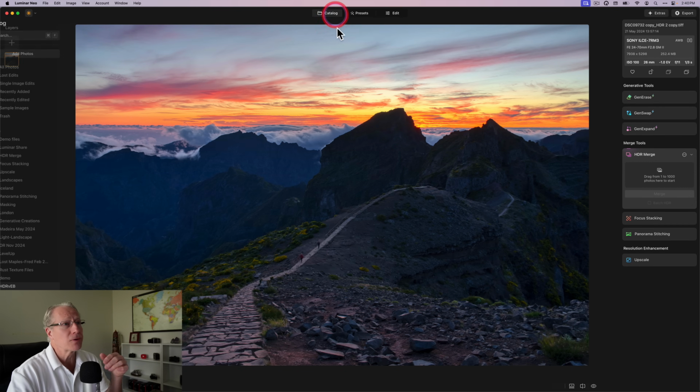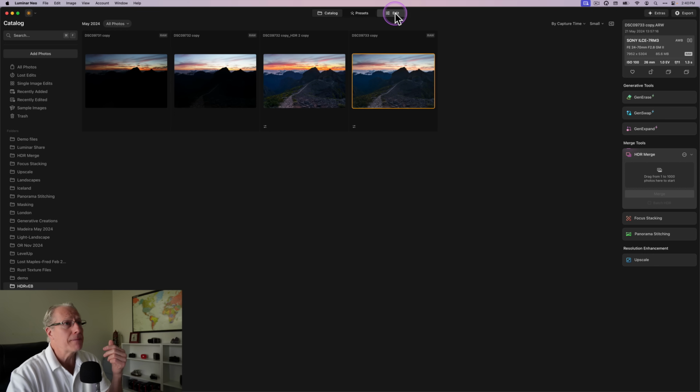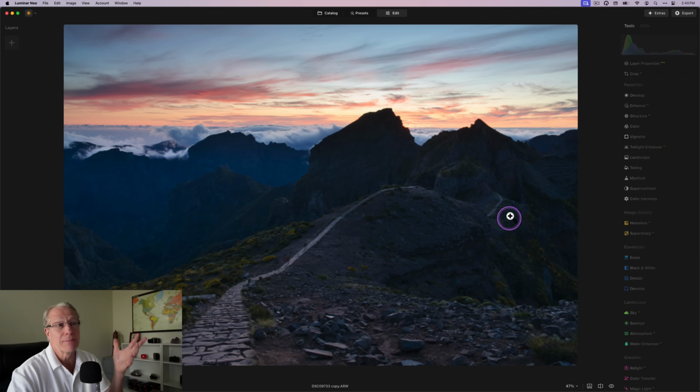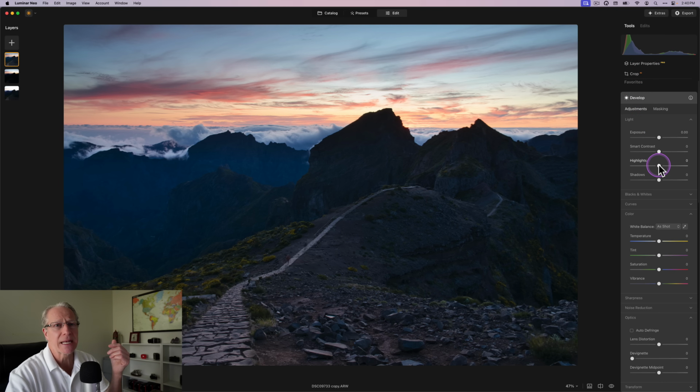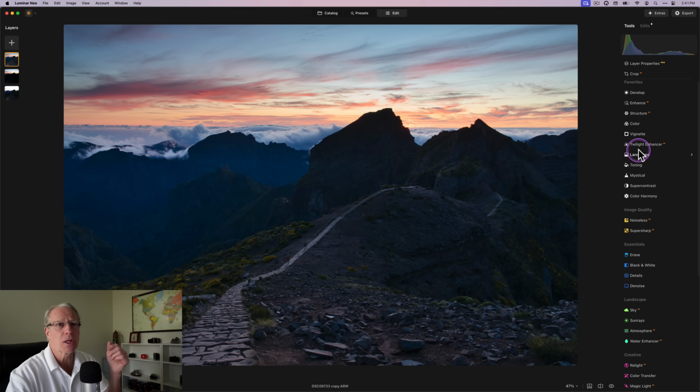Now, I can also go and edit my blended exposure in a similar way if I wanted to. I've got a nice blend here. I think this looks pretty awesome overall. But maybe I want to come in and make some minor adjustments to this blended exposure. So maybe, again, pull down the highlights a little bit, maybe add a little bit of contrast, maybe come in and do some color work like I did.